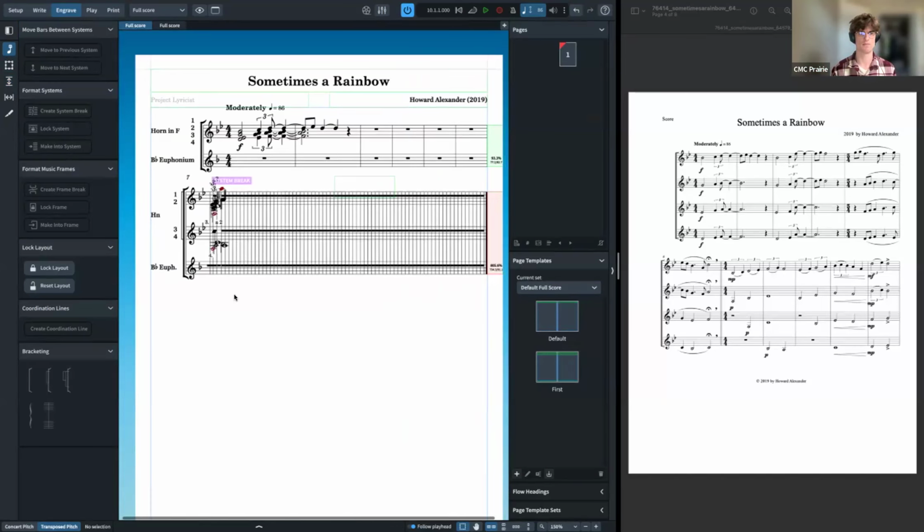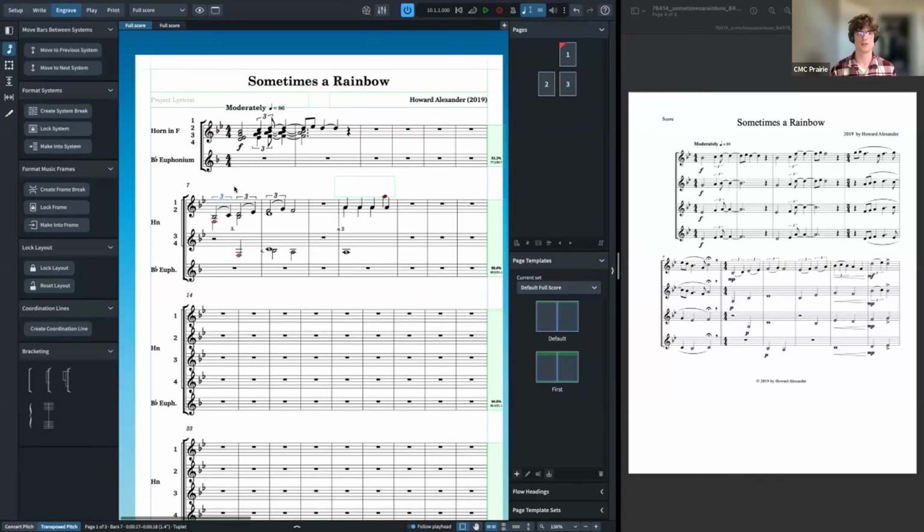Let's say I want to move this down to the next bar, I can press move to next system. I can also add a system break. If I want to just move this between systems, I can do that.